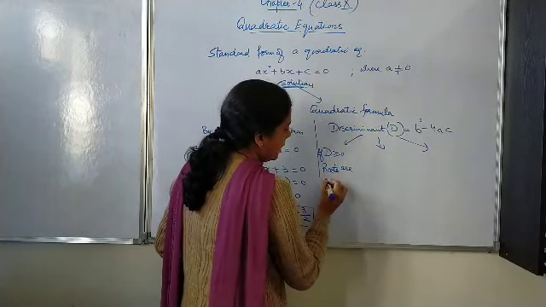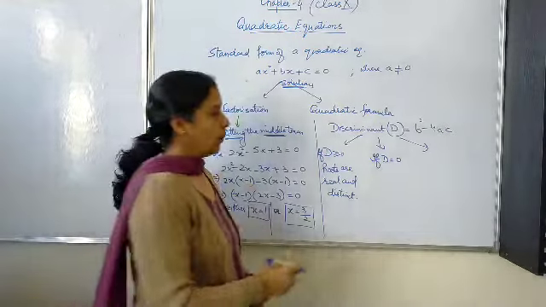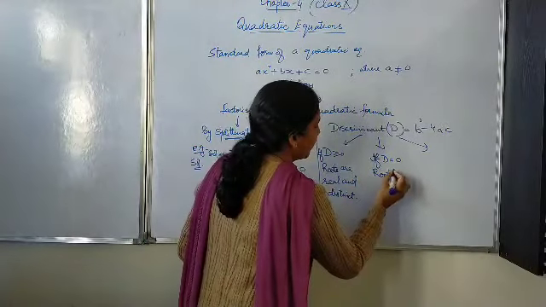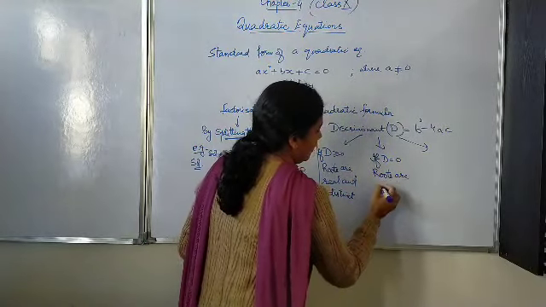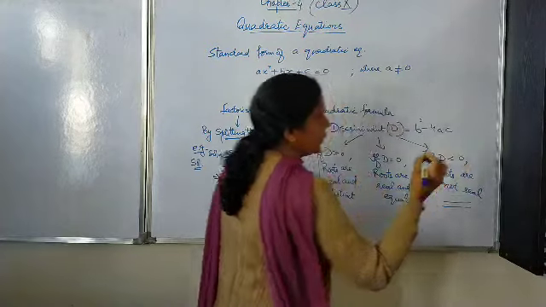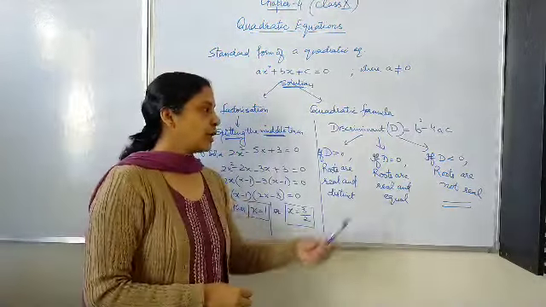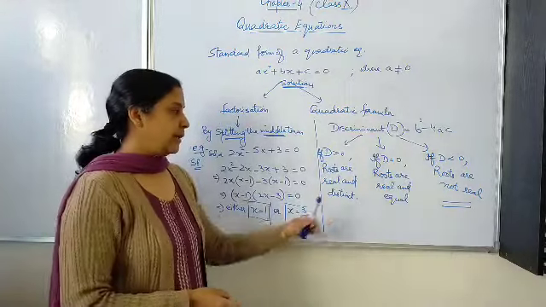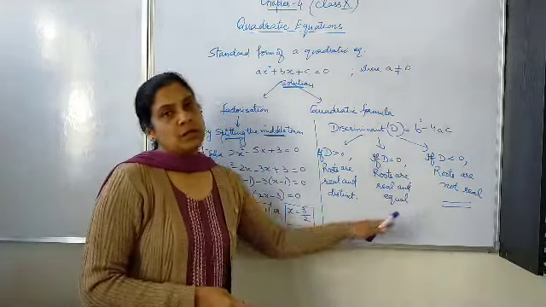If D comes out to be 0, roots are real and equal. In the first case you have D greater than 0. In the second case you have D equal to 0. In the third case you have D less than 0. Then roots are not real, and in this case we do not go further. So in the very first two cases we have to go for the solution, when we can have different roots or we can have equal roots.